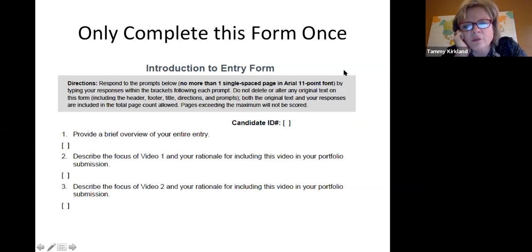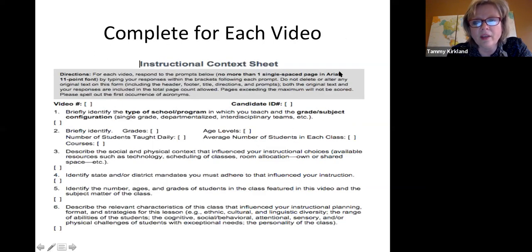Brian is asking what's the difference between what the assessors need for the instructional planning form and the 2-page description. I think maybe I have an example of both, and we will be able to look at that. Let's go ahead and look at, I think we're about to come to here. Well, that's the instructional context. We'll get to that in just a moment, Brian.